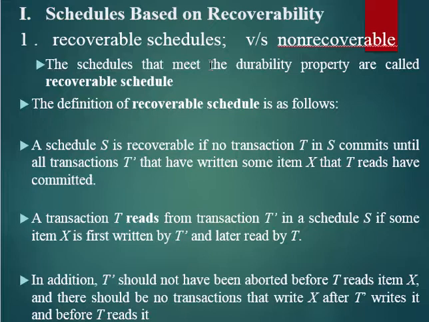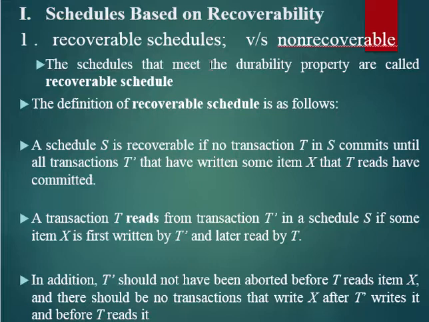So what is the rule or principle behind the recoverable schedule, or in what way can we make a schedule recoverable? The first one is the most important principle. The definition is as follows: a schedule S is recoverable if no transaction T in S commits until all transactions T dash that have written some item X that T reads have committed.